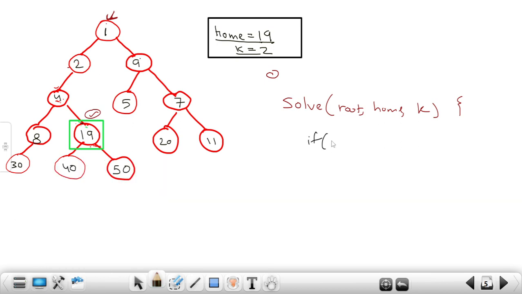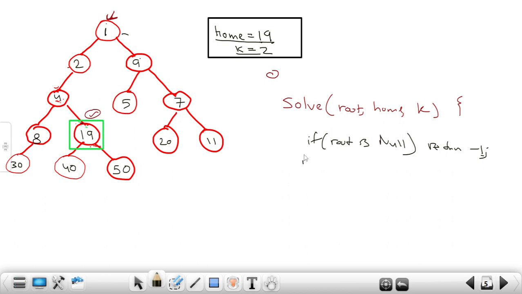So if here root is null, this means that we have not found the home of Chota Bheem yet, right? We were moving in the wrong direction in that case. So I can simply return -1. This -1 represents that we have still not found the home of Chota Bheem.